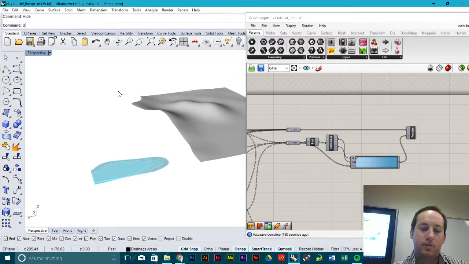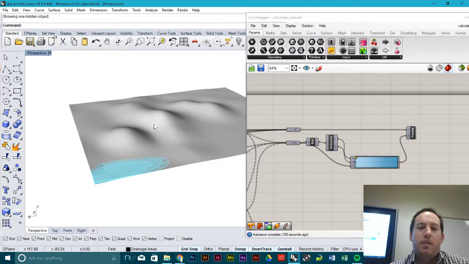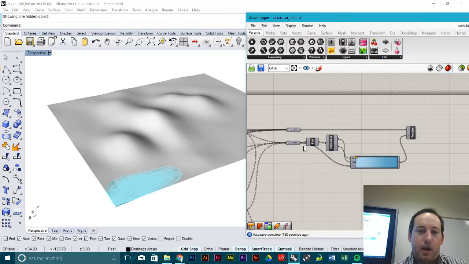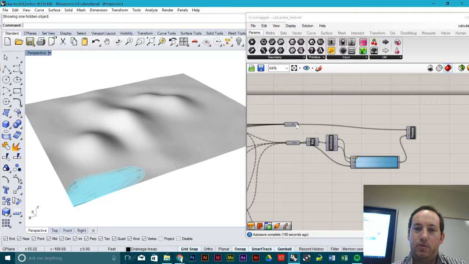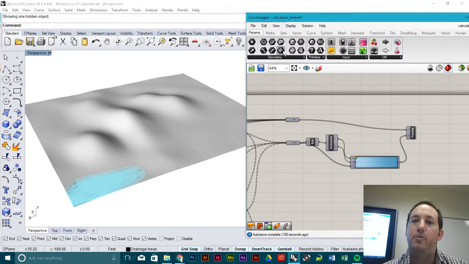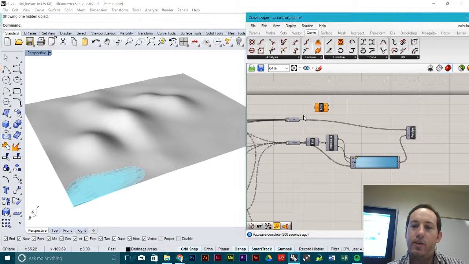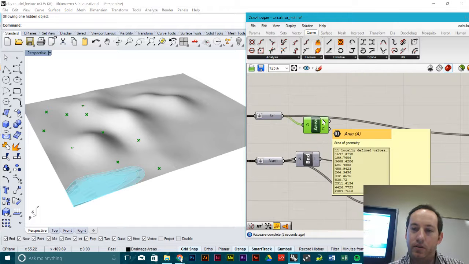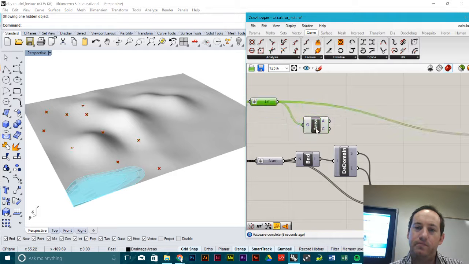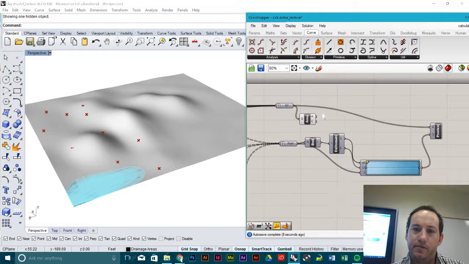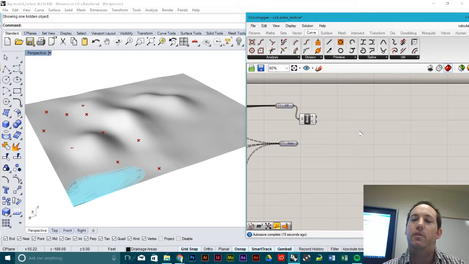You can go ahead and turn that part back on. And what we're going to do now is something a little more interesting, I suppose. So let's go ahead and find the area of each one of these surfaces. So again, this is giving us the square footage. The reason I want to do that is for this part of the operation. And I'll just delete this. I don't really need it anymore.